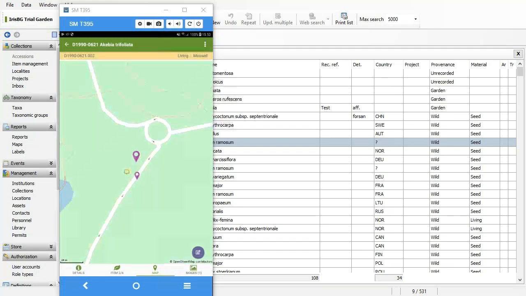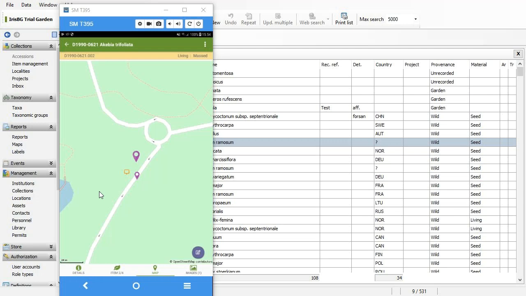So I won't spend more time on this. You can download this from the Play Store already to try out. That doesn't cost anything. And then you can also download Greg's wonderful data sets to play around with. Just go to the Play Store at Google and search for IrisBG. And when you install it, it will say explore other gardens, and you can pick my garden, and it'll download my data, and then you can download the map, which is fancier than that one. Exactly. Maybe I'll show that as a final thing here.